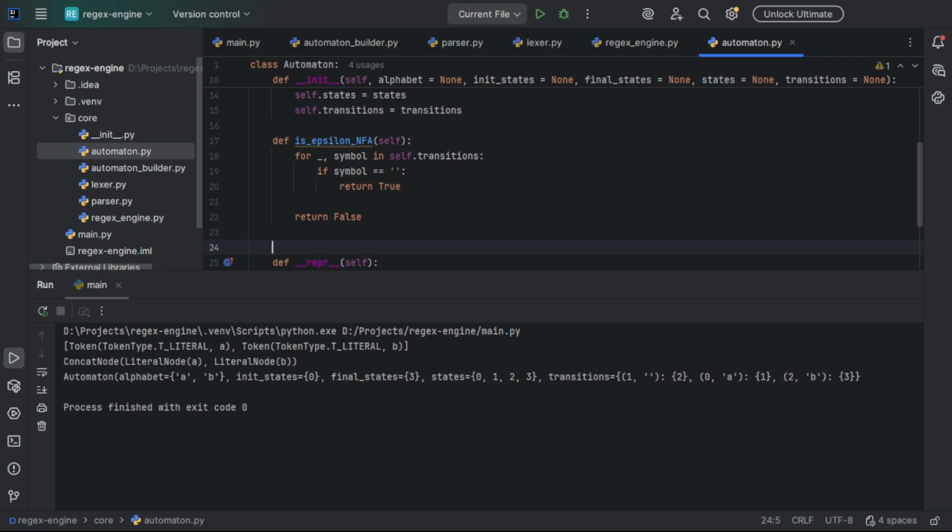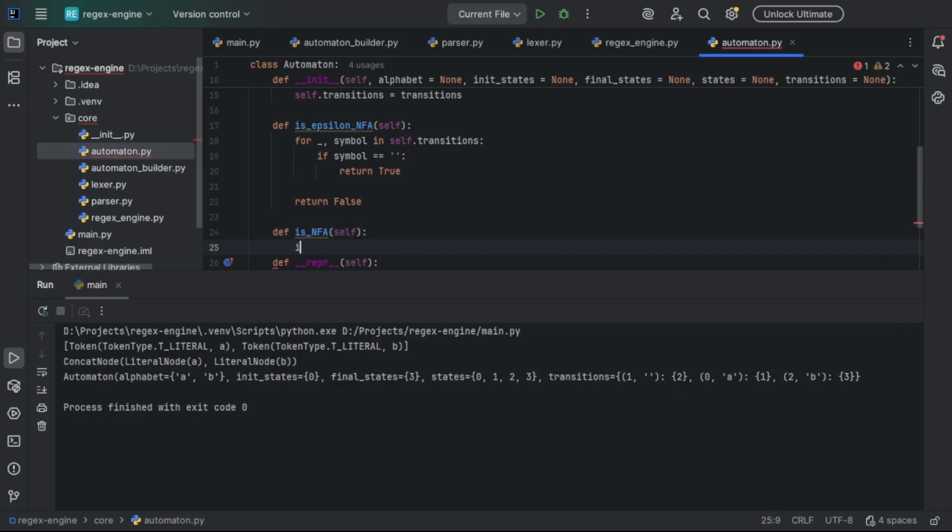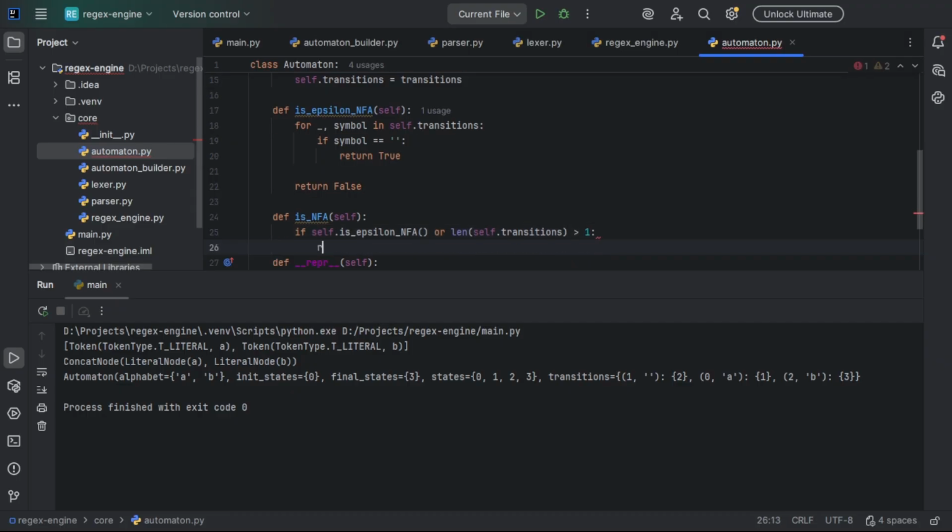So we will define a function that will help to check if the current automaton is an NFA. We will check if that automaton is an epsilon NFA or the length of its initial state is greater than 1. Then we say it's an NFA.